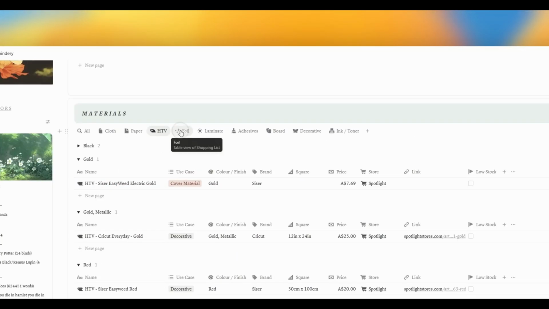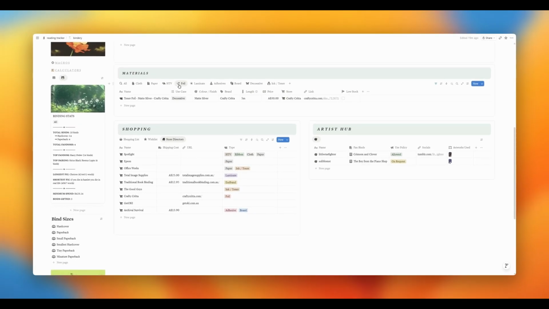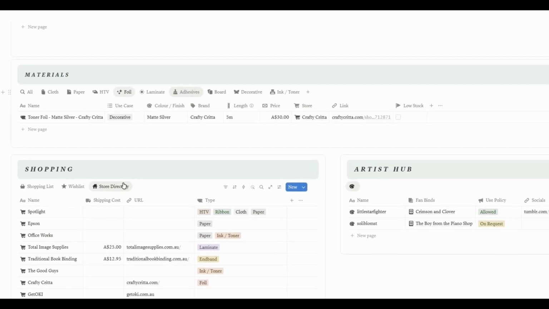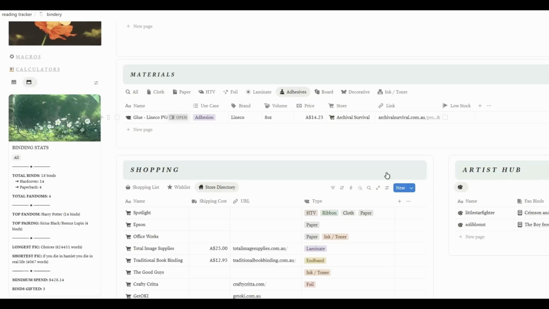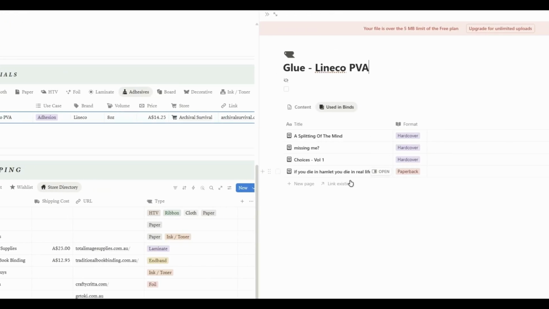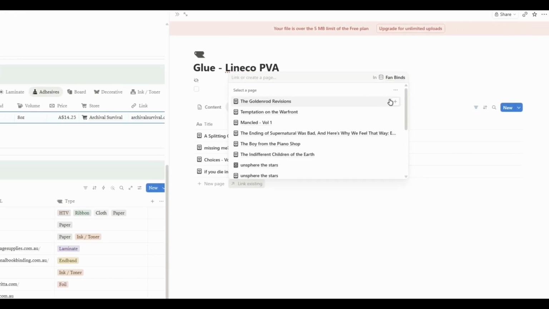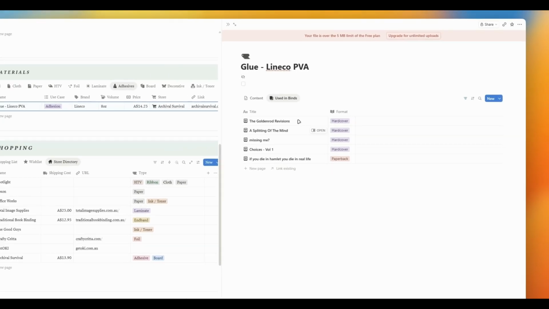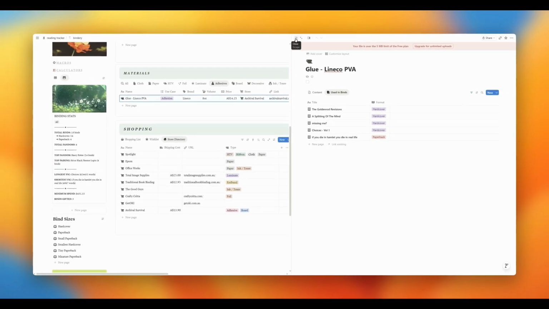And then the foil, that's for toner foiling. Laminate adhesives, this is the glue that I use. And for the most part, you're going to know or not care what glue you used per bind, but this is what contributes to the total cost.